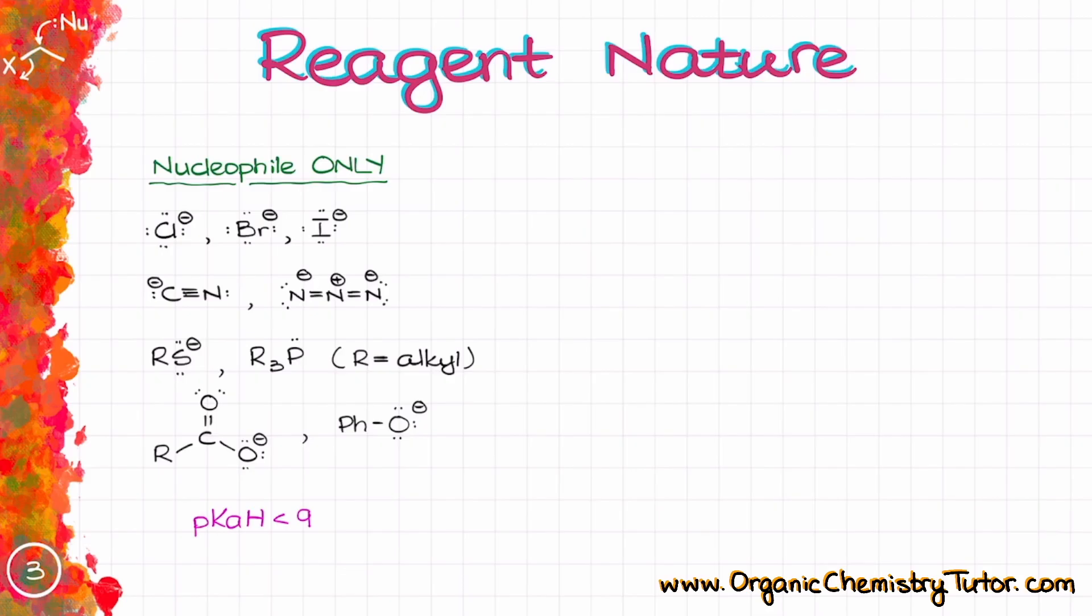Let me review that one more time. When we are talking about the conjugate acids, let's say I have the cyanide, CN-. So CN- is a base and the conjugate acid of the cyanide is going to be HCN. And HCN pKa, that value is somewhere around 9, like 9.2 or something like that. So that means having a pKaH of 9, it is a mediocre acid, so it's going to make a mediocre base. It's neither strong nor weak, it's somewhere in the middle. But the cyanide is a wonderful nucleophile.